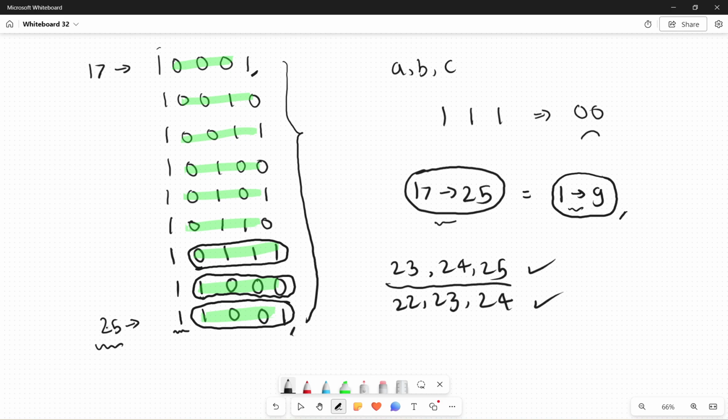I will try every power of 2 which is less than or equal to 25. You don't want to check 32, because there is no way you have a multiple of 32 in a number lesser than 32. So you will check 16, then 8, then 4, then 2, then 1.